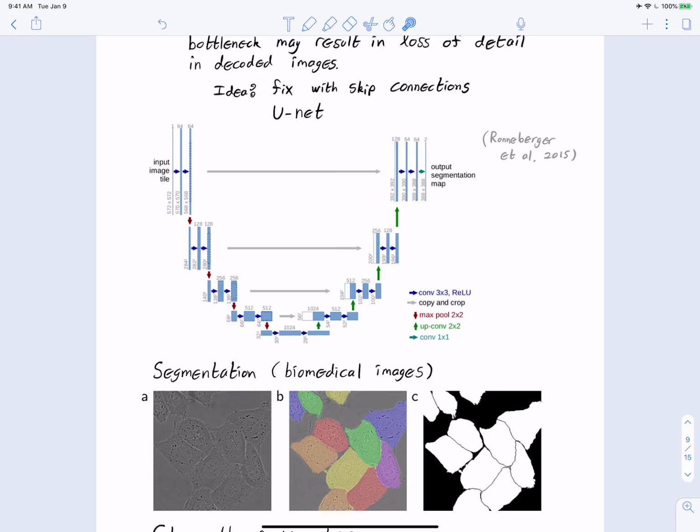So this task, given an input, basically label each pixel as what type of pixel it's in. Which cell is it in? Is it a boundary pixel? Is it not a boundary pixel? This sort of thing. So here, this image A is the input to this net, and then the output segmentation map is the labels of each individual pixel.